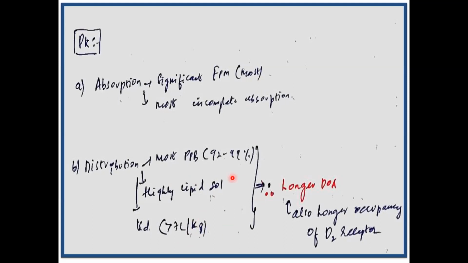Now, the importance of this is that it makes the drug of longer duration of effect, longer acting. So another reason why most of the drugs are longer acting, and for that fact they are given once in a day, is that they also have a tendency to occupy the D2 receptor for a longer duration. Okay, so that's the reason for knowing the importance of this distribution.